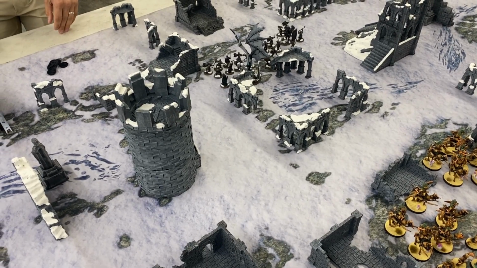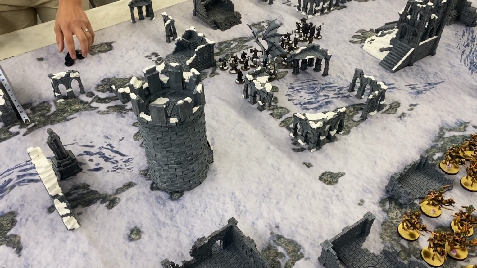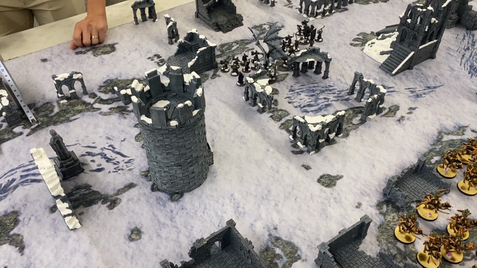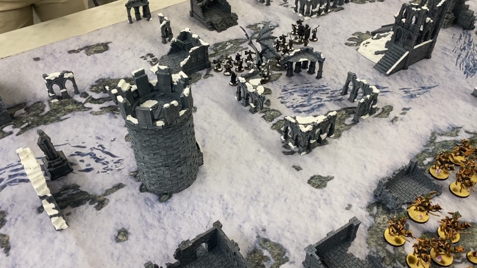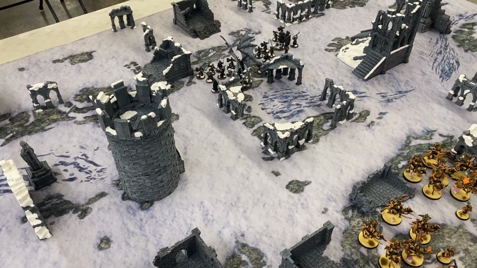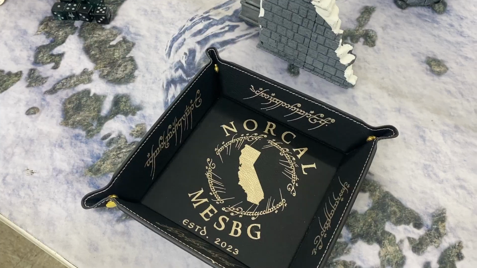We rolled Heirlooms of Ages Past, Destroy the Supplies, and To the Death. Tyler vetoed Heirlooms of Ages Past. I vetoed To the Death, and that means that we're going to be playing Destroy the Supplies. We will come back after deployment. So, deployment?